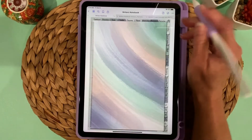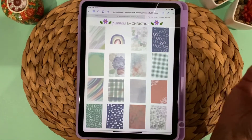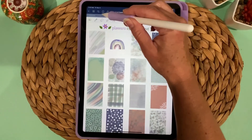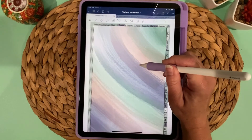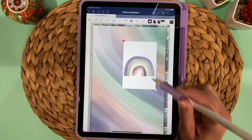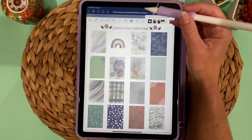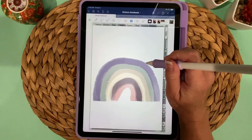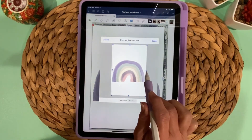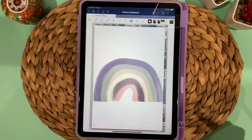The home button shows the cover, but you can swap it for one of the included hand-drawn covers. Toggle to markup, use the lasso tool to copy the new cover, paste it over the original, tap the photo icon immediately to avoid the crooked issue, then drag it into place. There are a number of covers to choose from — you can also crop the cover to adjust how it fits.